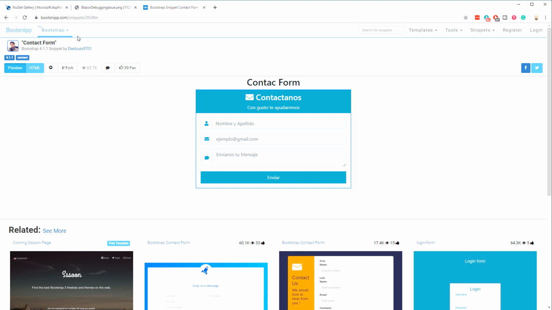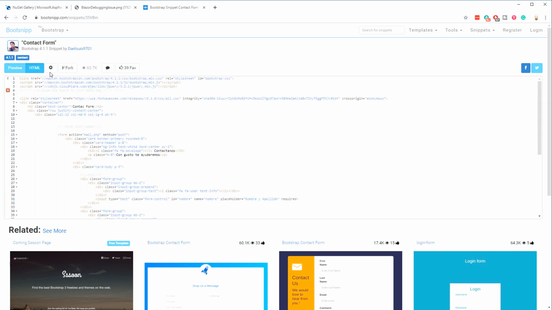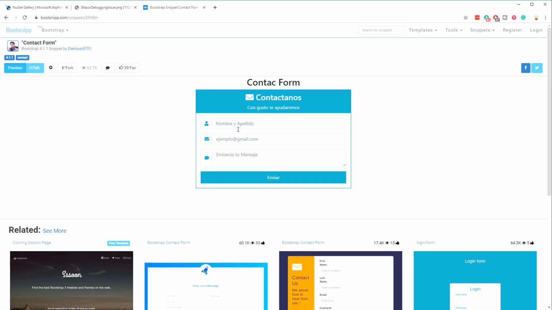If you go to bootsnip.com, you can search for all kinds of snippets of code that just make your styling easier for Bootstrap. So I did this, and then I looked at the HTML and said, okay, these are the parts I like, these are the parts that I don't. You'll see a pretty hefty similarity between my code and this code.